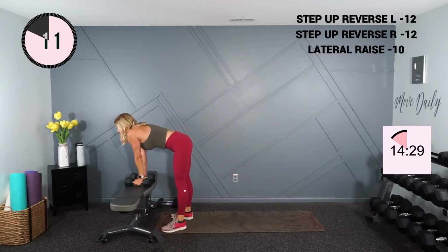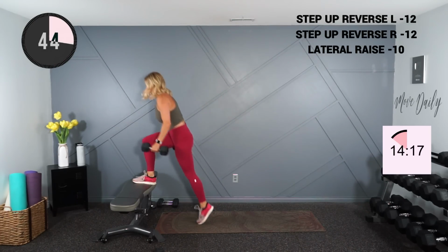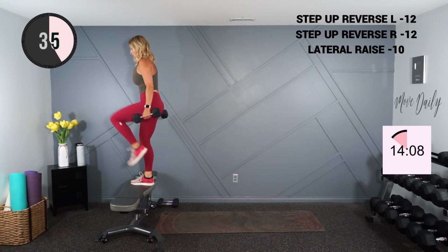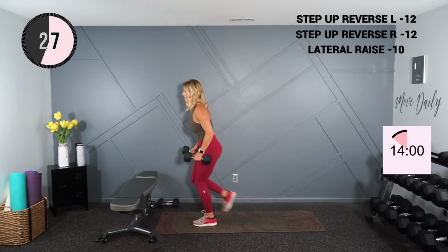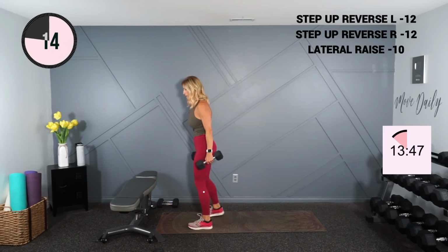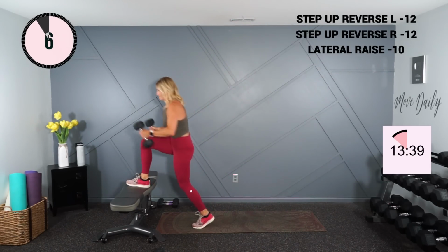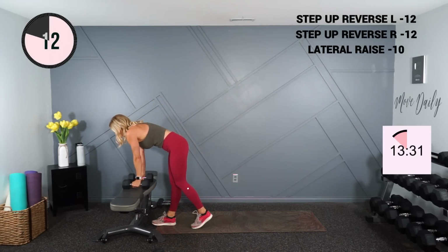Oh, that's getting harder. Switch your legs. All right. Other side and drive. Lateral.